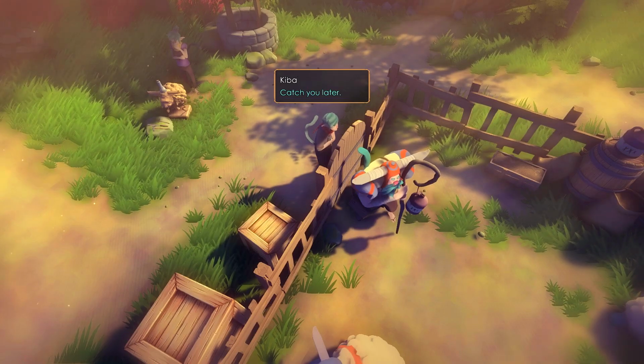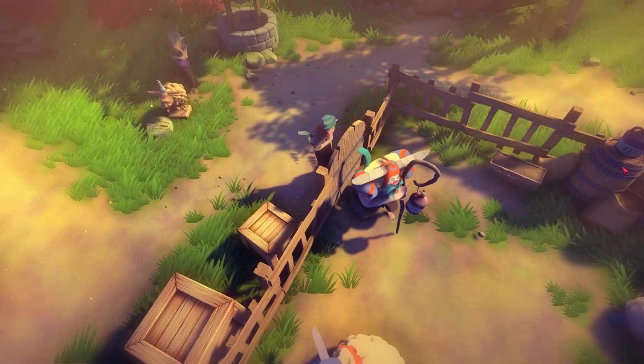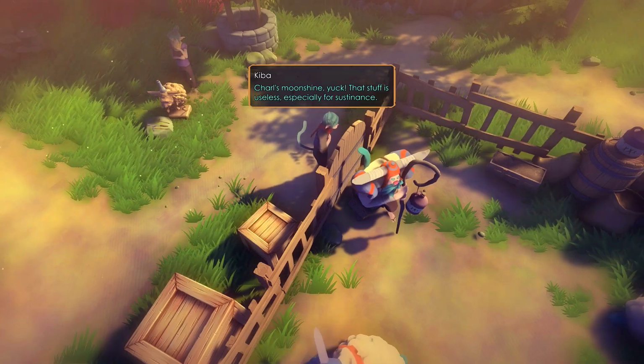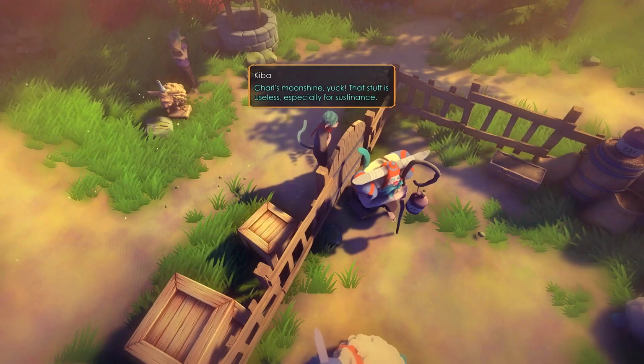Okay, so that's the Jandal Keeper, and he has some moonshine or whatever that is. Good lad. There's one of those here. Charles Moonshine. Yep. That stuff is useless, especially for sustenance. Enlightened Games, I believe that sustenance is spelled with an E instead of an I.